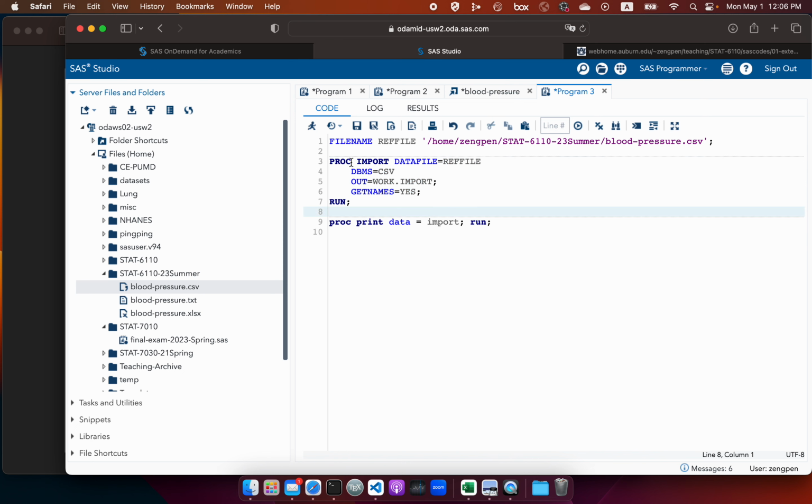You can check, see, proc import. Data file is specified here, I will mention this in a while. This basically just specifies the location of your file. dbms equals CSV, so this is a CSV file. Out is the name of the dataset. Getnames is really not needed, because by default SAS will get the names from the first row of your dataset. So this is for a CSV file.